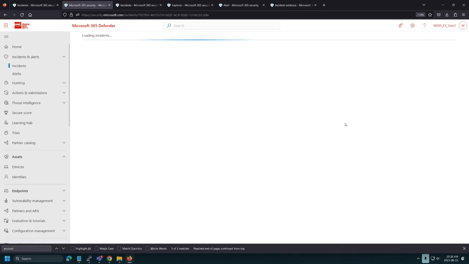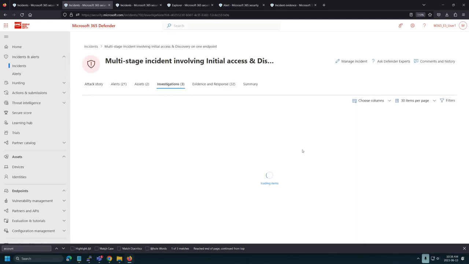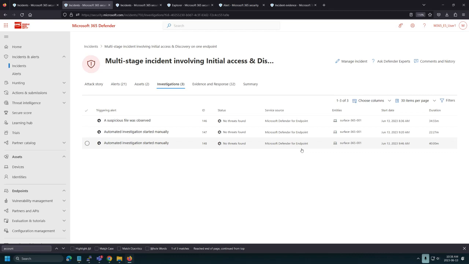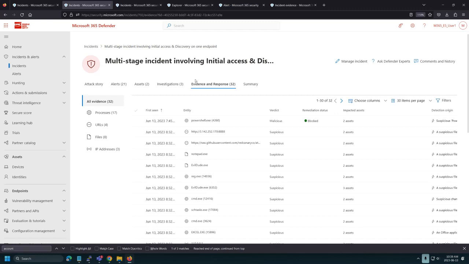If I go back to the main incident there, you can see with this particular example, there were actually 3 investigations that were launched, right? One where an investigation was started manually, actually started it twice here, and one where it was automatically started as a result of a particular alert. So when certain alerts come in, auto investigations are going to kick off automatically. Now, all of the results from those auto investigations and the alerts are going to be collected here for you to see. So this is all of what we refer to as the evidence, okay?